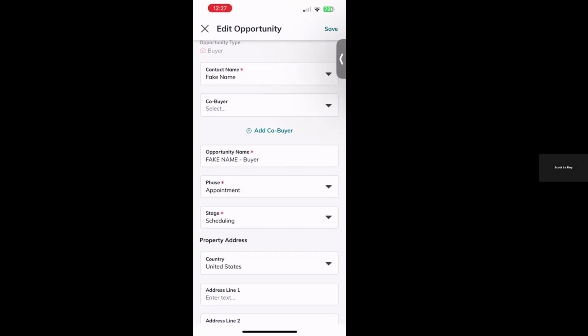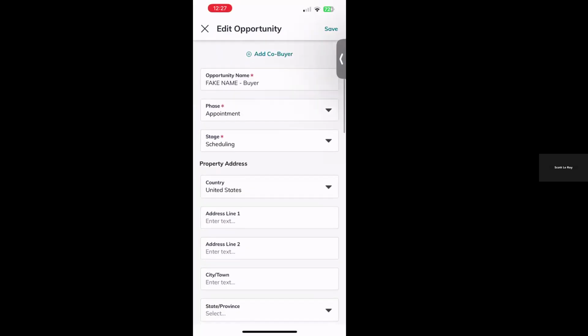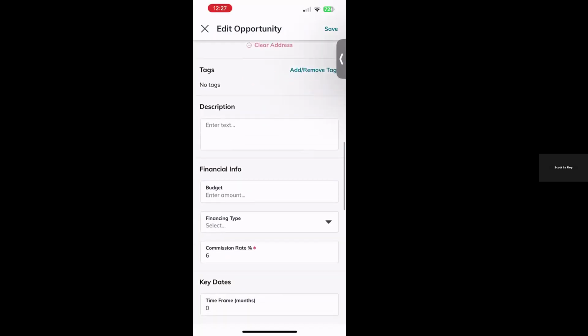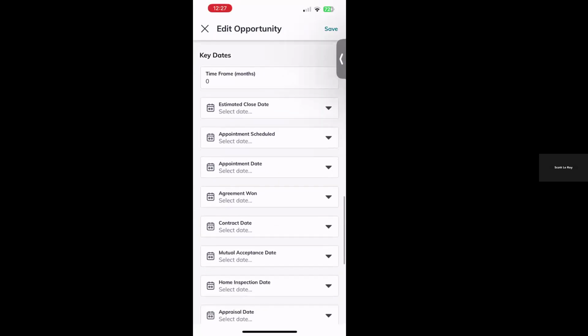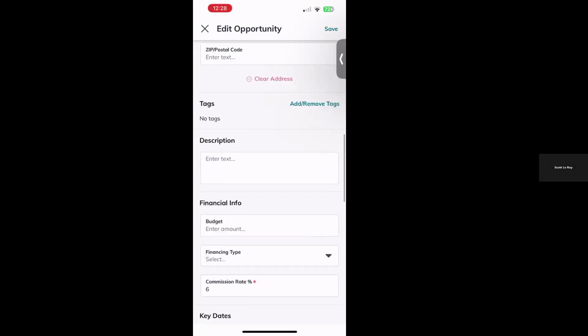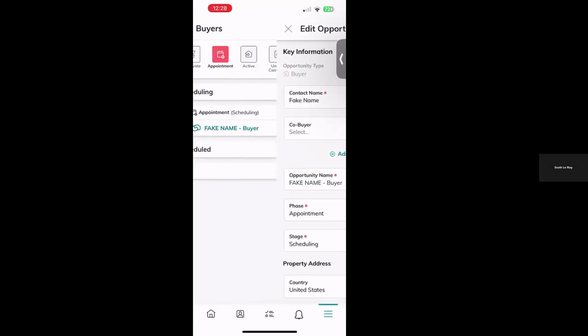Sorry, guys. This is going to allow us to edit the basic information. Now, with the opportunities on your mobile device, it is, again, a little bit restricted. You can't access documents. You can't send the documents through here, but you can get started on the opportunity and move things around. So it's going to allow us to see all the tags, the descriptions, key dates, if we want to set those up. We can mark the opportunities lost if something happened. Let's go ahead and exit this.